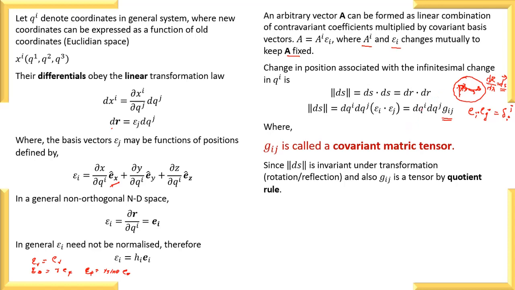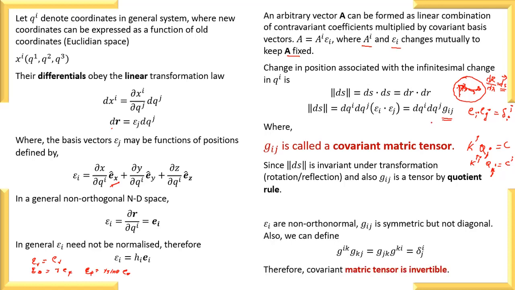know that with respect to the quotient rule, if you have two upper indices and two lower indices, the result will be a scalar. If you have one upper index and one lower index, the result will be a scalar. If you have two upper indices and one lower index, the result will be a contravariant vector. Similarly, it depends on the number of indices you have here. So here you have two upper indices and the result is a scalar. Therefore, this Gij must be a tensor of rank 2.